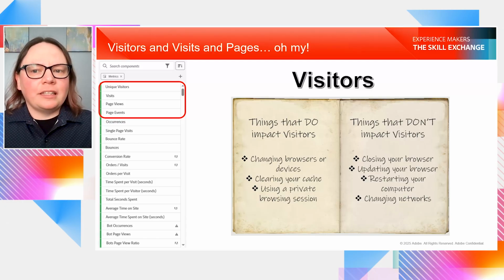First, we have visitors. So we know that this is the distinct count of customer IDs on your site. But there's a lot of factors that can impact this. If a customer visits your site using 2 or more different browsers or devices, each browser and device is going to have a different visitor ID. Also, if they use a private browsing session like Google's incognito window, that again makes them look like a new customer. All of this means that over a long period of time, the same person might appear as 2 or more different visitors on your site.